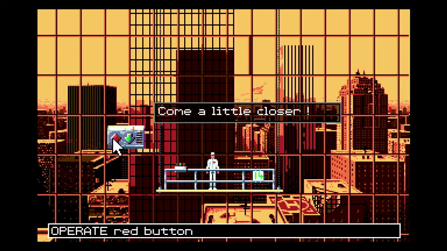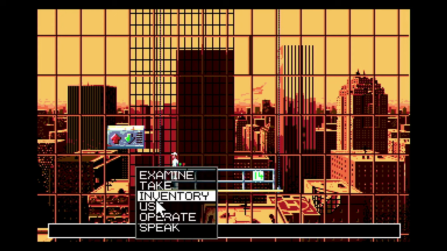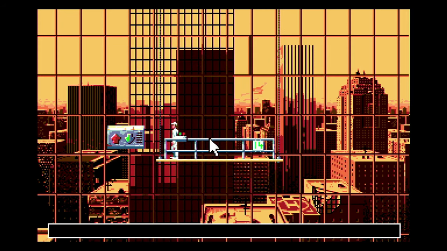And obviously we want to try and go up there. We can see the window is slightly open, and one of the most annoying parts, which is a recurring theme through this game, is that you have to be right next to the thing that you want to operate, and it's really frustrating. Sometimes you have to be so close it's just a bit of a laugh.